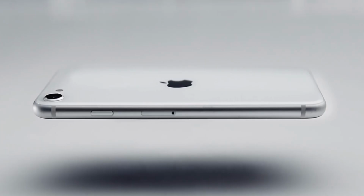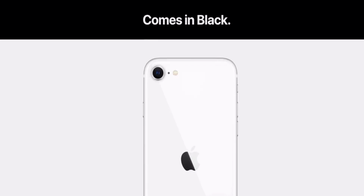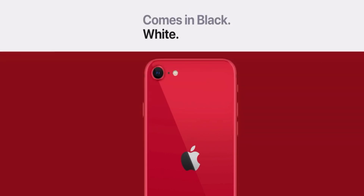So as you guys know, the iPhone SE 2 is now available for ordering. That's an exciting leap for Apple, especially with their more budget-friendly options. I'm not going to personally get it because I have an iPhone 10 and I'm happy with where I'm at, but for those of you who are looking for a new phone or maybe to replace your iPhone 8 or lower models, that is going to be a perfect option for you for only $400.